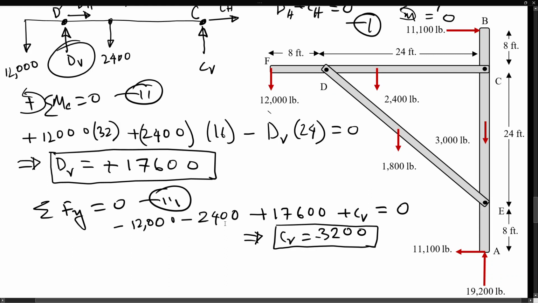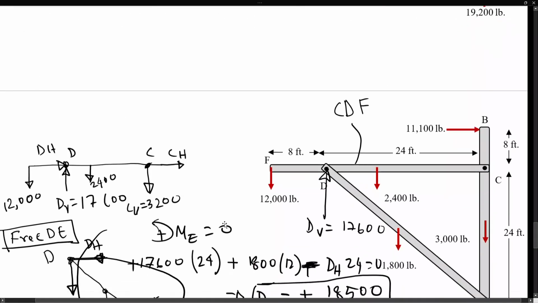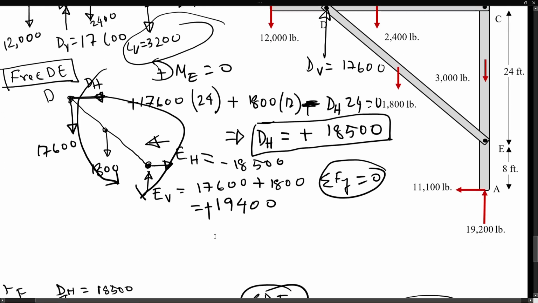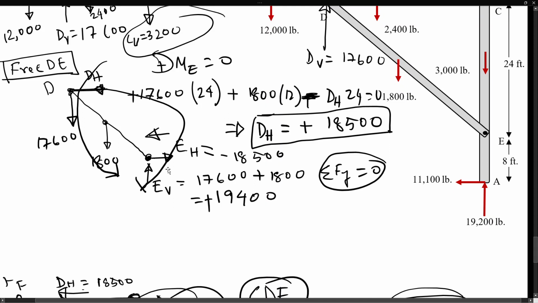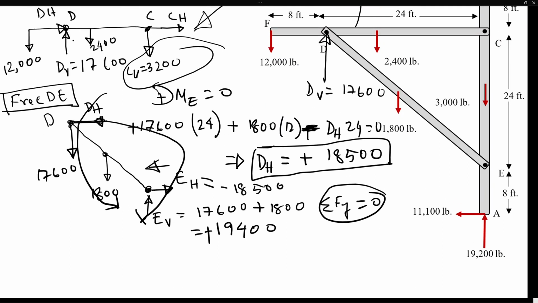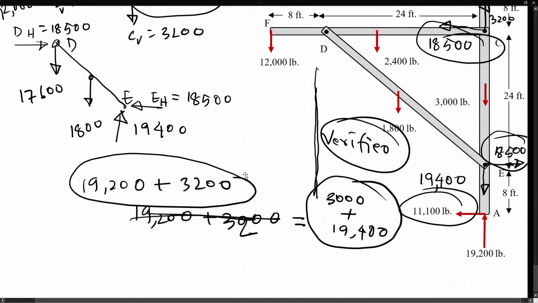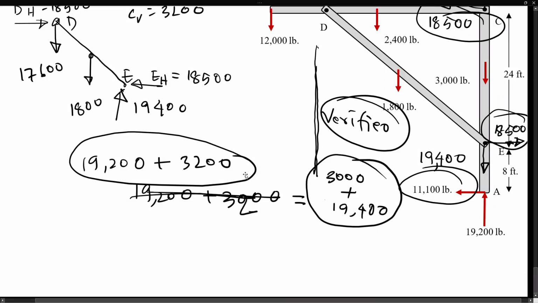And if you don't find the unknowns, go to the next, free the next member. Now before you free the next member, I suggest you redraw the member you freed with the appropriate force direction, because sometimes the force direction would be the opposite, like this one. And then you free the other member and draw the free body diagram. One thing you must remember: if the member CDF had the D vertical force in the upward direction, the associated member will have the exact same reaction at the same point, but in the downward, the other direction, so that it balances everything. And you just keep following these steps, and by the final member you'll be able to verify whether you have calculated it correctly or not.